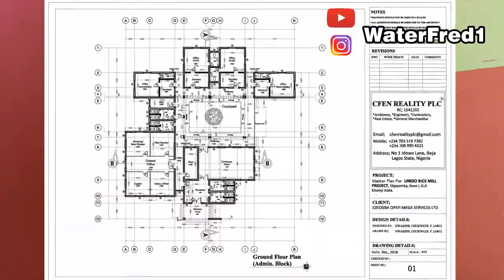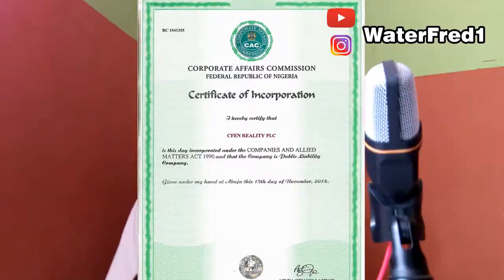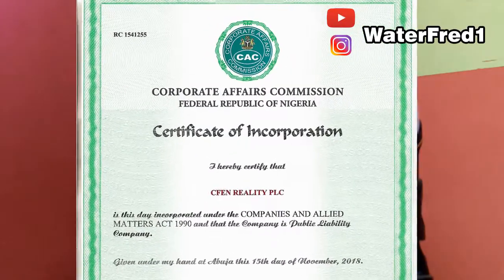What I recommend is that you create a website. Now, creating a website is quite expensive — a little bit uncomfortable to afford. Paying for a domain name, hosting, SSL security, and the services of a web designer would cost nothing less than 50k and above if you want a professional website. But I came up with something very nice — a way to help you get a website customized in your name, telling them what you do. For instance, I am an architect.